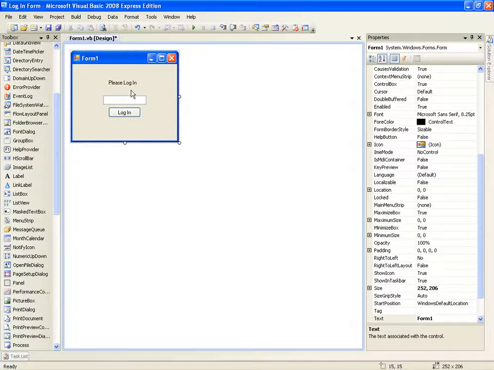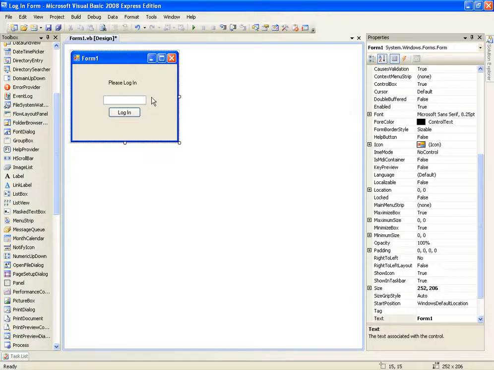Okay, before we continue, I'd just like to say this is not a way to secure your programs. Please do not use this method to try and keep your program secure, because someone could easily look at the source code for this and then look at the password in the source code and then they'll be able to access it. Please don't use this to try and protect any data, because it'll end up disastrous.